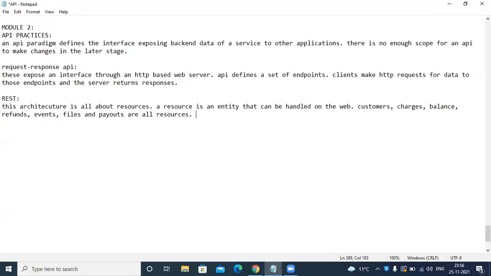So the REST API architecture follows some practices. Let's see what those practices are. The resources are part of URLs.